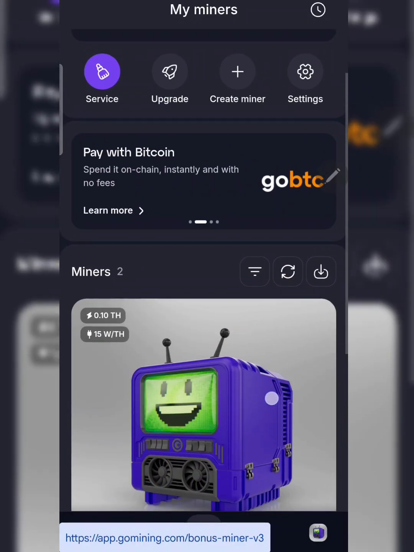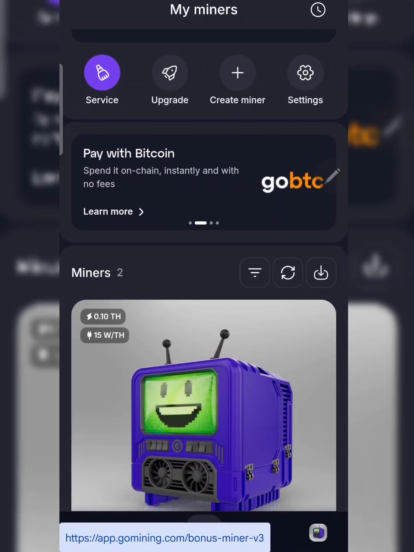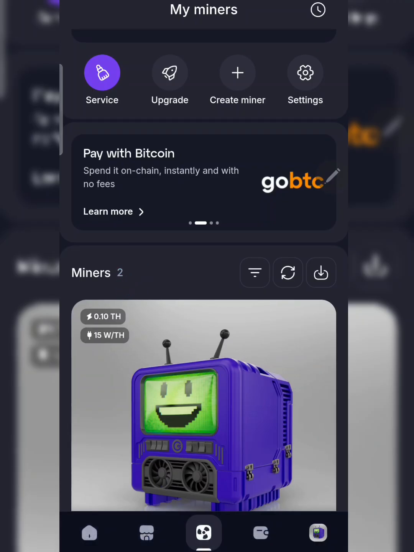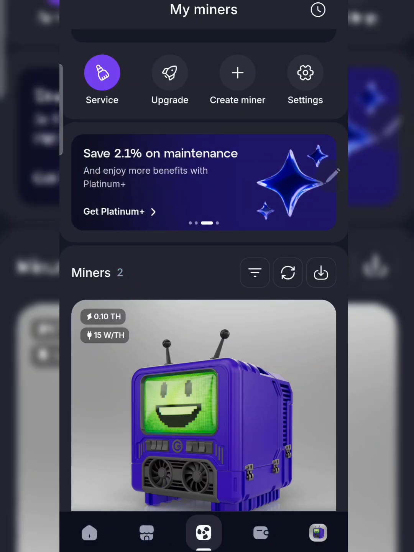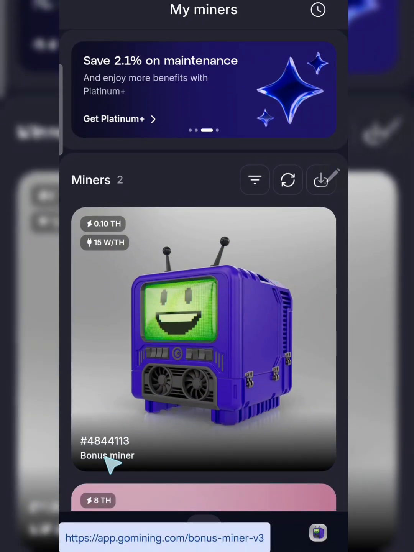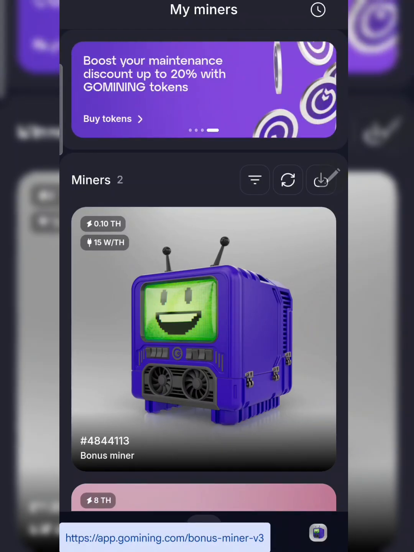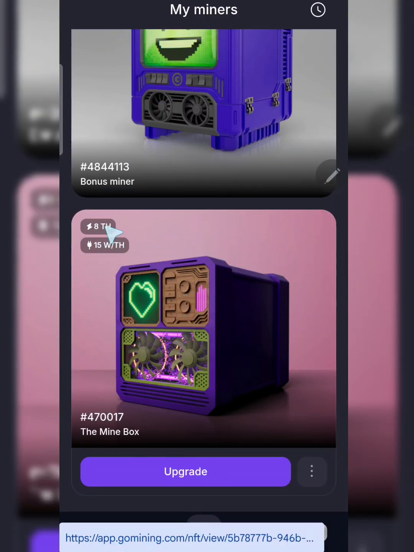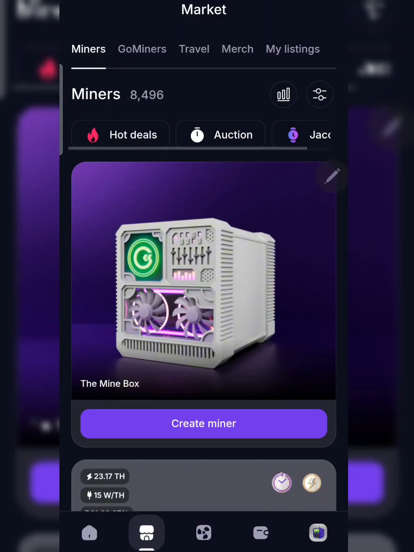Okay, so coming down here guys, you can see, like I said before, immediately you create an account, they are going to be giving you one miner. So over here I have two miners. That is because I have already bought another miner. But immediately you create an account, they are going to give you this bonus miner right here. For those of you who haven't known about it, this bonus miner gives you about 10 Satoshi in Bitcoin every single day or less. This is of course the miner that I bought. Over here it has about 8 terahash power, and of course I can upgrade it if I want. This is where you basically upgrade your miner if you care.